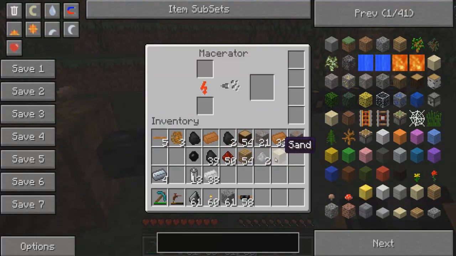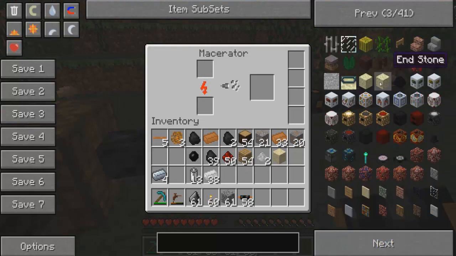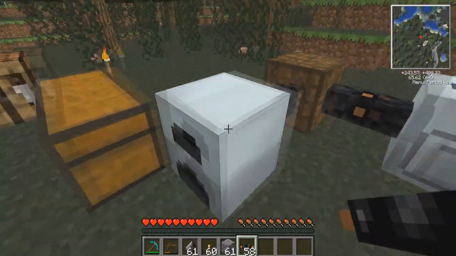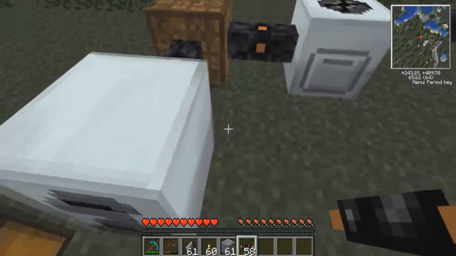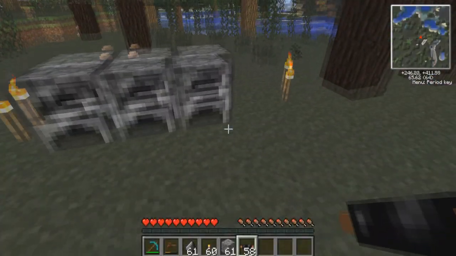Alright. So then you get sand, and if you wanted to, you could put in gravel, and gravel will actually give you flint, and really the best thing for that is just making more macerators or weapons. That's really about it for the macerator. That's all the use you need. But once you have this set up, you can start making more machines and more stuff, because you will have more ores to make a lot more stuff. And that's it.